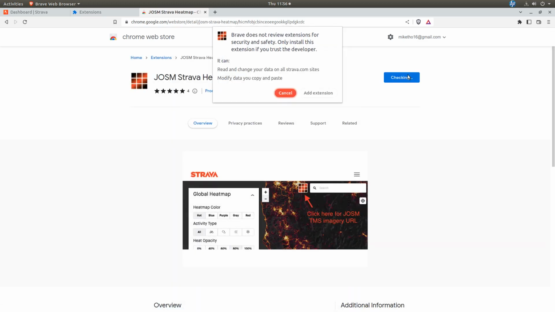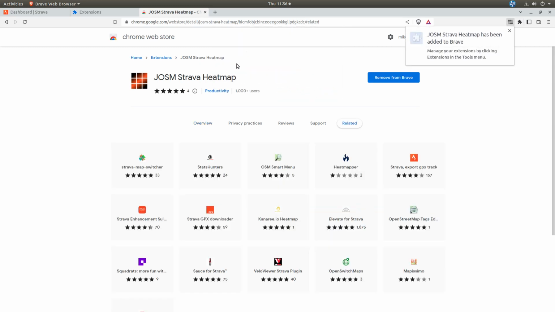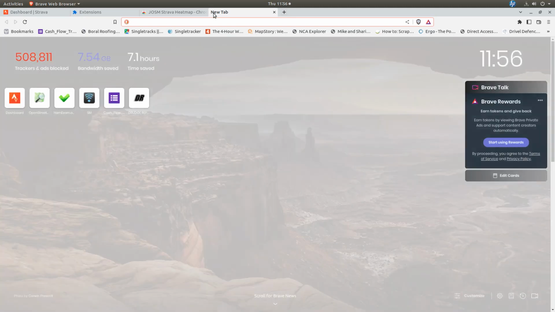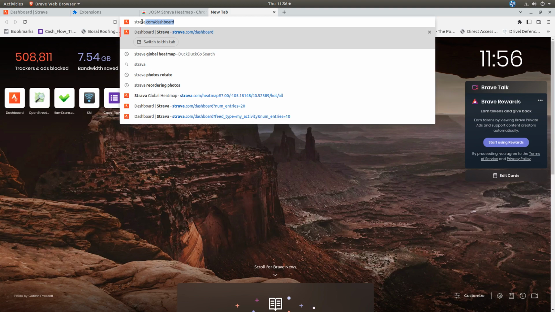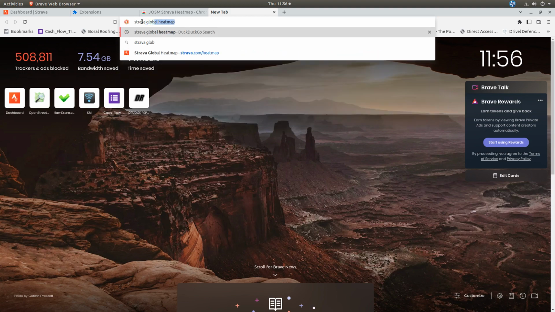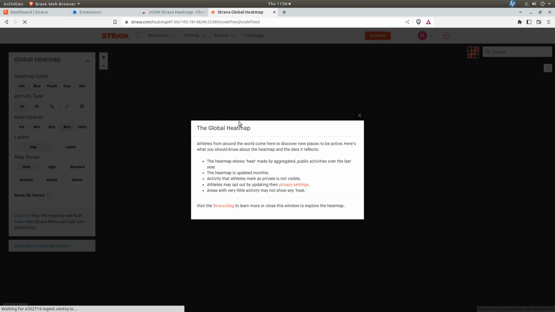Click it, add to Brave, add extension. And now make sure you're logged in under this browser to Strava, and search Strava Global Heatmap in the search box, and from here the process is exactly the same as Firefox.